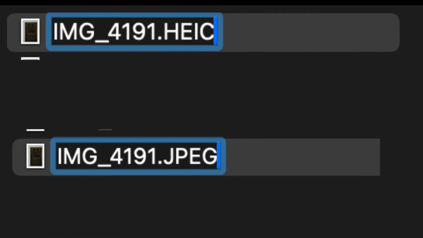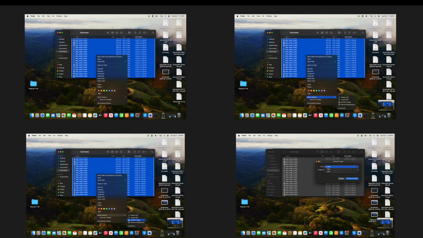Now, what you absolutely should not do is rename a file with the HEIC format, backspace, and then type out JPEG. This will look like it's a JPEG, but it won't actually change the file format itself, so someone would upload this to the website and there would be errors, and it would be very hard to figure out why that error is occurring, so do not do this.